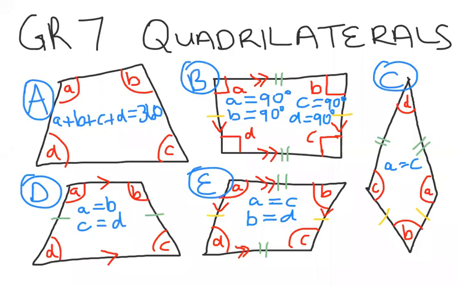Welcome to grade 7 quadrilaterals. So I'm just going to explain to you a couple of concepts of a quadrilateral, and then we're going to do some examples. So a quadrilateral, or a quad, is just something with 4 sides. So if it's 4 sides like this or 4 angles, then you know it is a quadrilateral. I always struggle with the word. It's a very big word, quadrilateral.